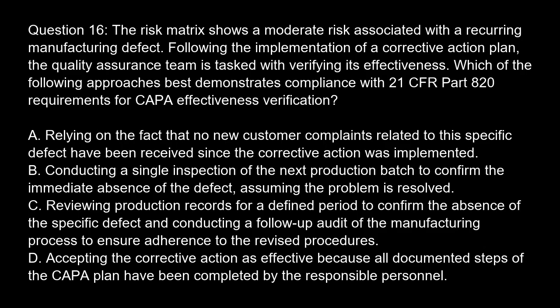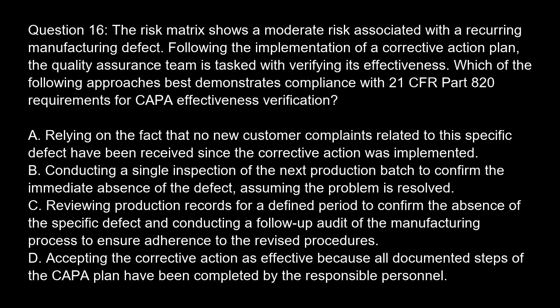Question 16. The risk matrix shows a moderate risk associated with a recurring manufacturing defect. Following the implementation of a corrective action plan, the quality assurance team is tasked with verifying its effectiveness. Which of the following approaches best demonstrates compliance with 21 CFR Part 820 requirements for CAPA effectiveness verification?